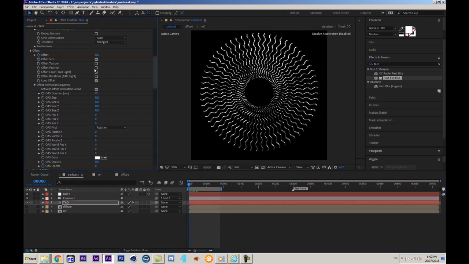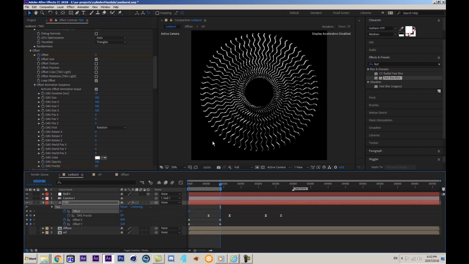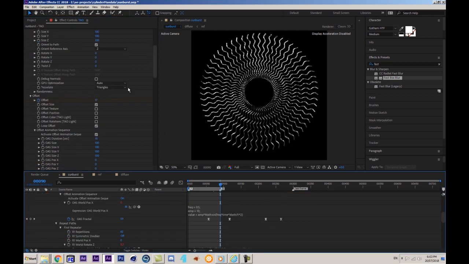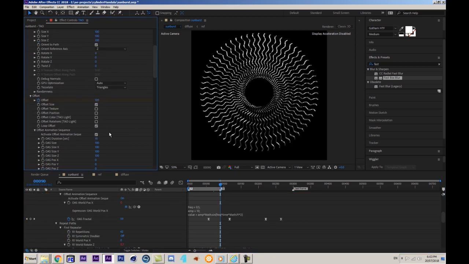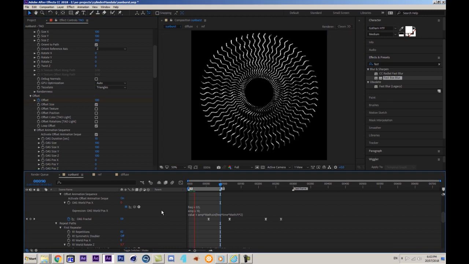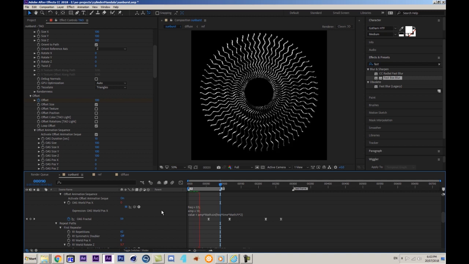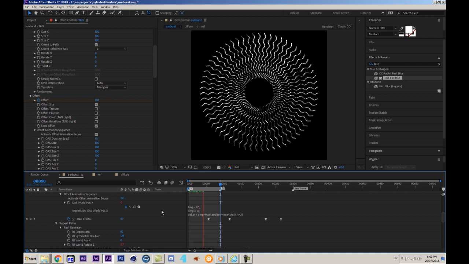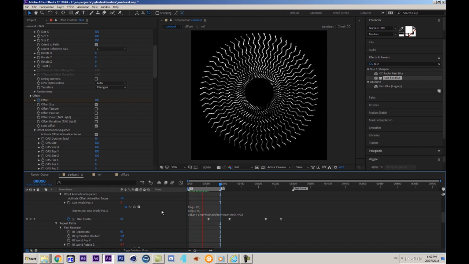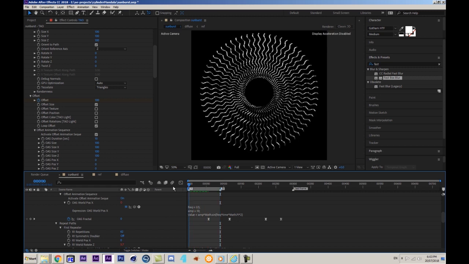Let's create a keyframe on the offset at frame 0 on the start, and let's go at frame 90, and let's try to find our value. So let's put it at 100, and let's see what we get with that. So it's gonna go choo choo choo choo. But of course it's gonna repeat, like we don't need all that. We just need one part of this loop.